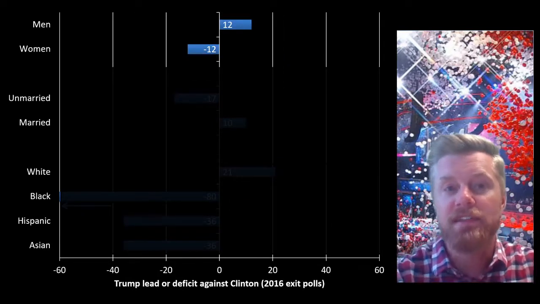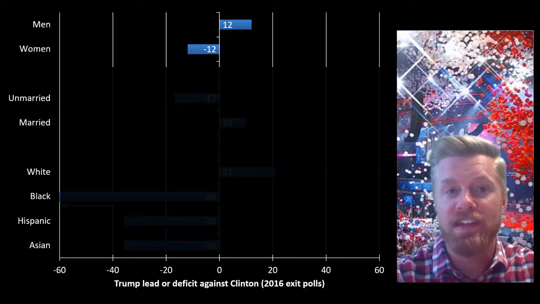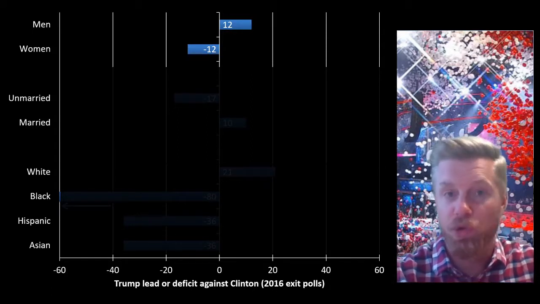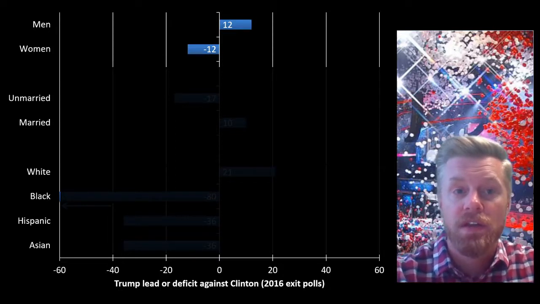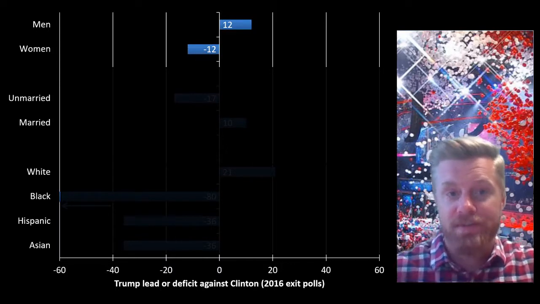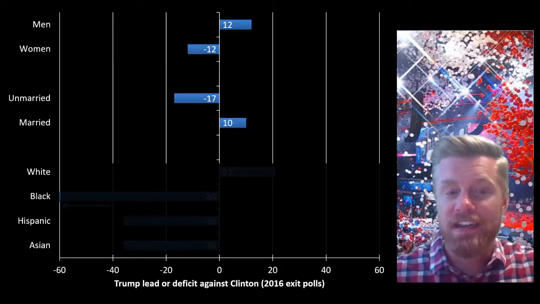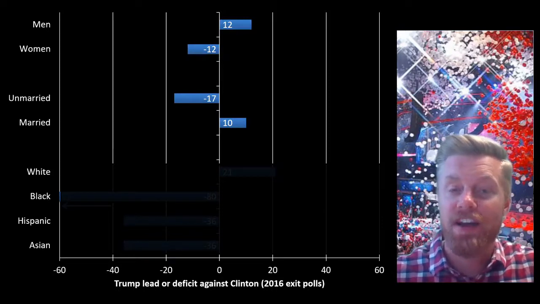What else do we see demographically? Men and women, yes. Men tend to lean a bit Republican, women tend to lean a bit Democratic. These gaps grew a bit in 2016, unsurprising, with Hillary Clinton on the ballot, the first major party nominee who's a woman. How about marital status? Well, those who are married tend to lean a little bit to the right. There's probably some overlap here with religiosity, with age, and things like that.